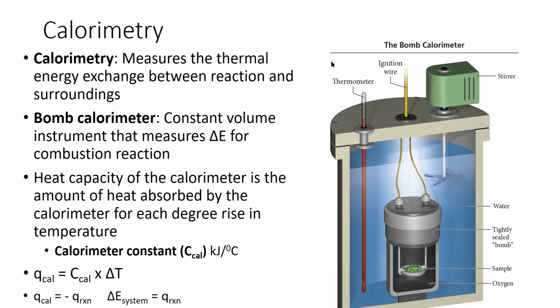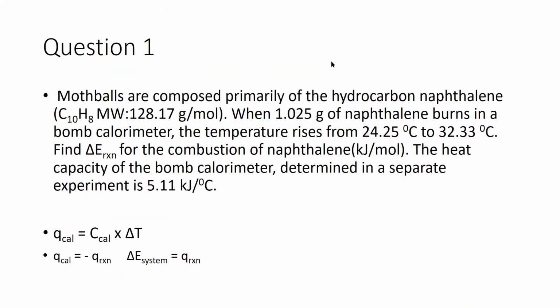All right, so let's actually look at some calculations for this. Mothballs, they stink, but I guess they're effective, are usually primarily made of a hydrocarbon. And don't worry if you don't know what hydrocarbon means. It just means a carbon and hydrogen compound. It's made out of naphthalene, which is C10H8, that has this molecular weight.